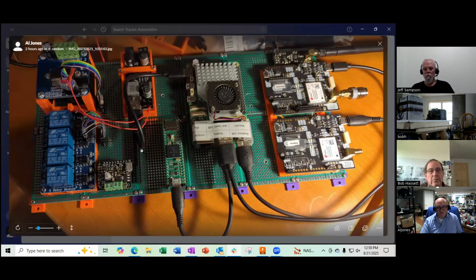Still got some soldering to do with the wires underneath, shorten those wires. So I like it in the sense of I've got less wires flopping around.